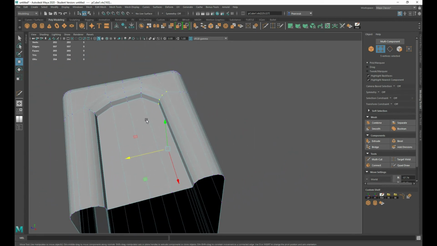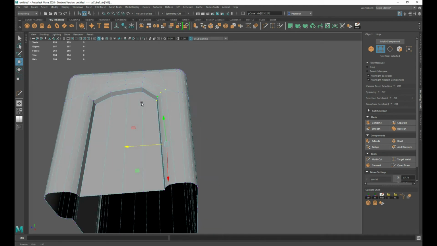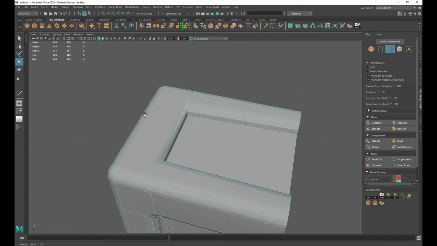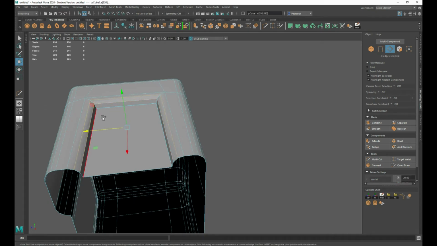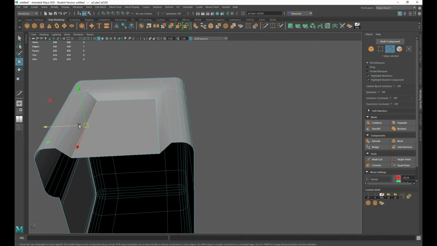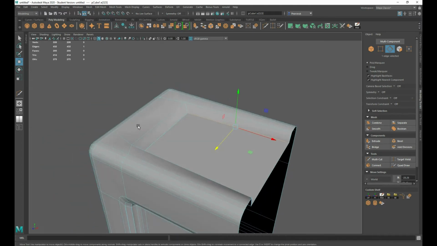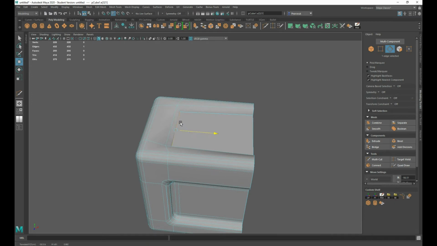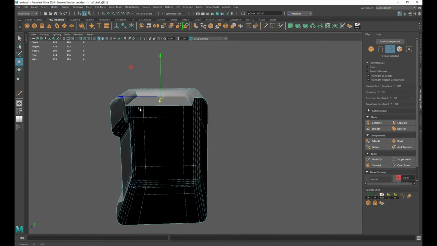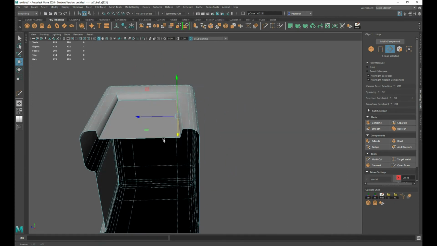Or to bevel the one corner, because I haven't actually beveled a corner yet. So what I might do is just eliminate these, delete edges. And I'm going to delete those for now. So I've just got this basic shape back again. And then just selecting that edge and holding V and snapping it back to the point, because I want to make sure that we've got the right depth, that's for sure.